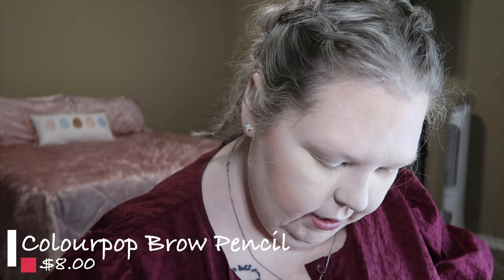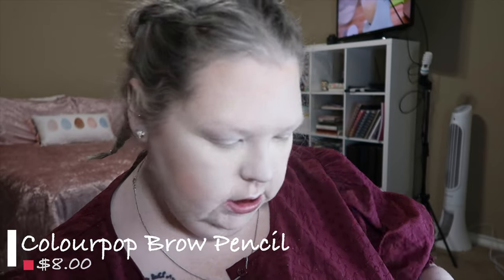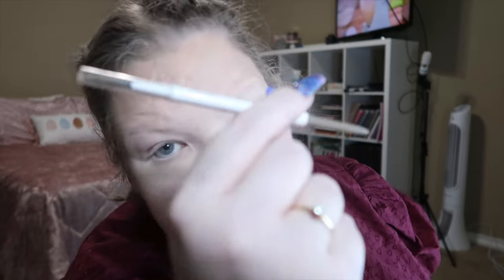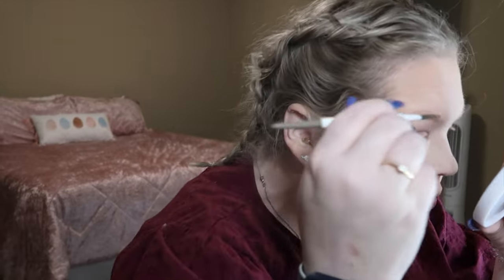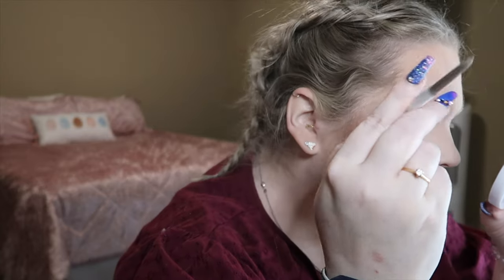So, for eyebrows, I am using the ColourPop Brow Boss in Taupe. I hope this works because I prefer my brow Kiki, but this was under $10 by one size. Okay, what do you think? Is it the right color?